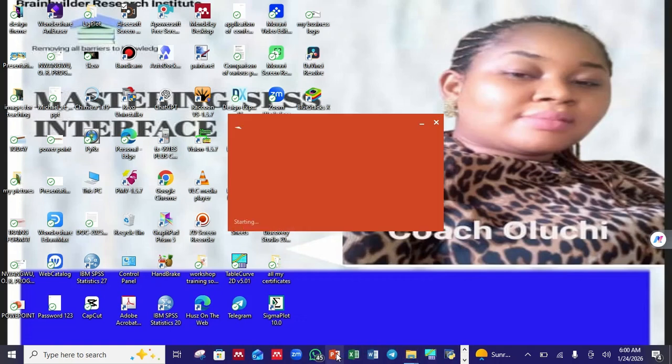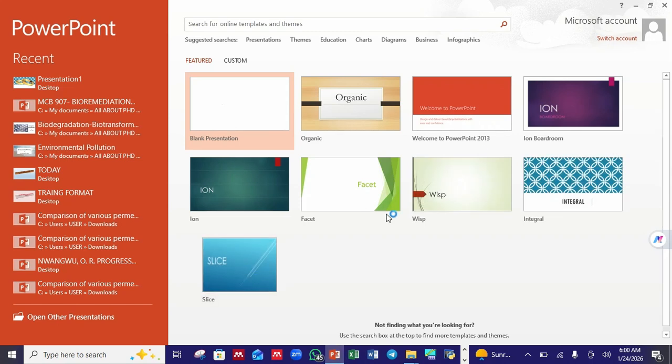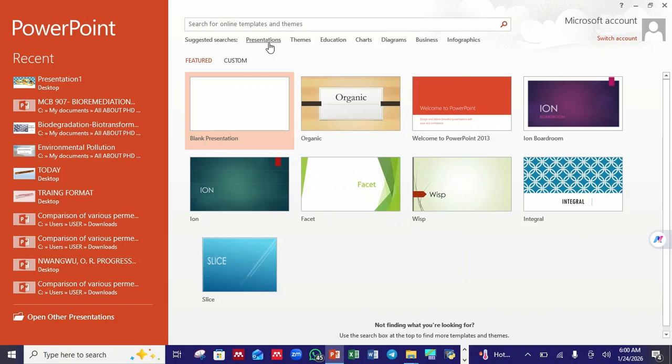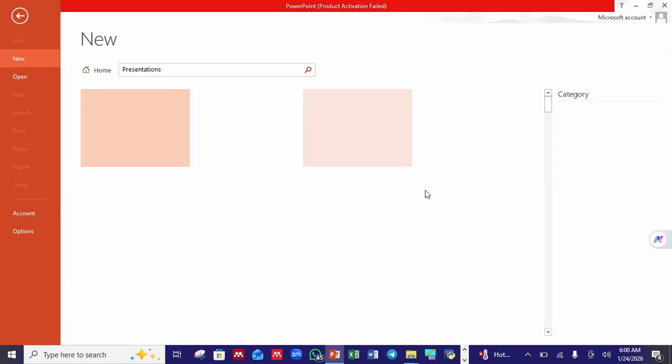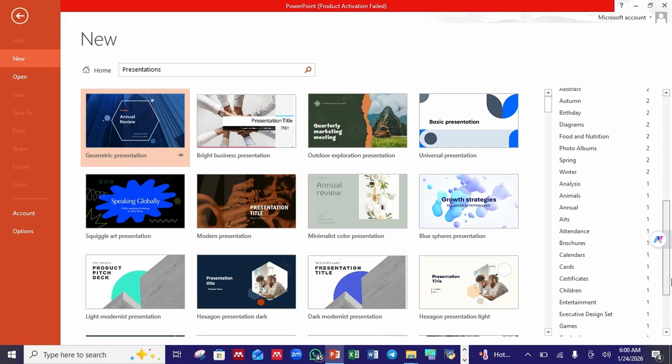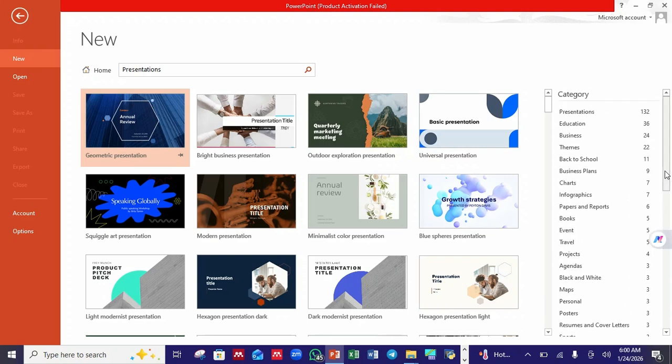I want to show you some small secrets that are not inside the PowerPoint interface. Now these are the designs. If you look at the names, these are presentations, and you see a lot of formats. If you click on one, you see a lot of formats here. These are designs that you can use, already designed. Anyone you want, you can select and use it. If you want one for education, look at the categories of what you want. You cannot see this type of thing inside the PowerPoint, but you can see it once you open PowerPoint. You can see designs.